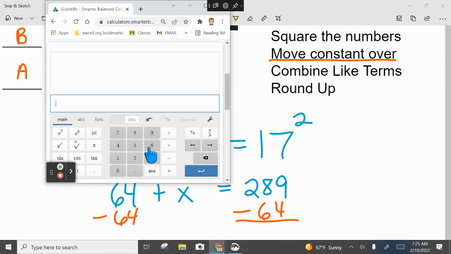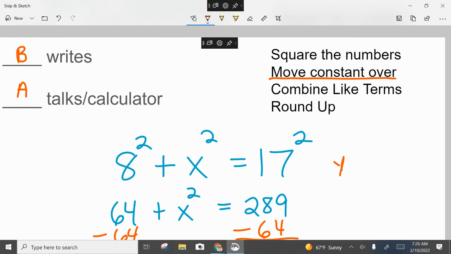So now with your calculator, A, you could have gone 289 minus 64 to make sure you're exact. And guys, take a look at my calculator. It's 225. This is going to be a perfect one. And then I can hit this button here, square root. And instead of hitting 225 in again, I can just hit the answer. And this ANS will tell you the answer from the previous one. So there it is. So what did I do again? The answer is 15. So the answer is going to be 15.